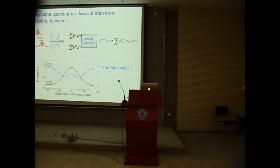As you have seen in Ou, Rhee, and Wang's paper in 1999, detecting 4 photons here and 0 photons here will give you a nice, smooth, monotonic feature. But if you try to detect 2 photons here and 2 photons here, from the complete quantum case to the classical case, you have a slightly different distribution of the transition probability. So this particular case becomes not monotonic. In experiment, we set out to see this, and this actually is not a huge difference.